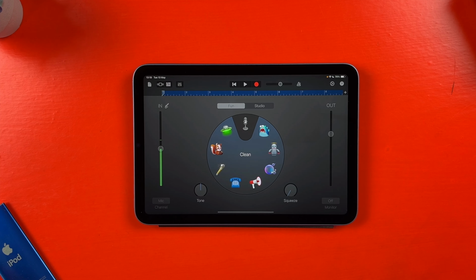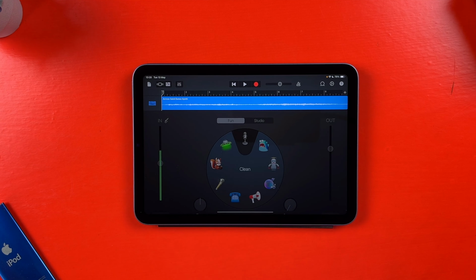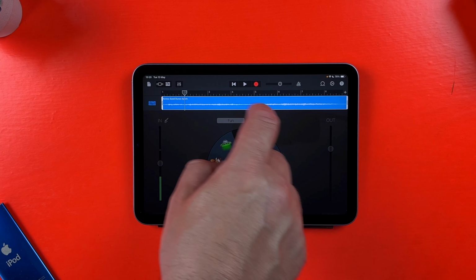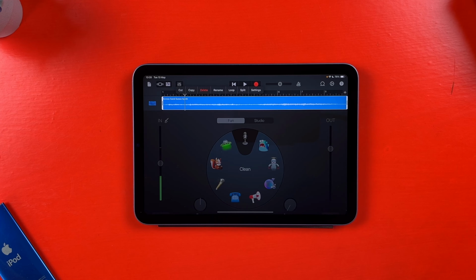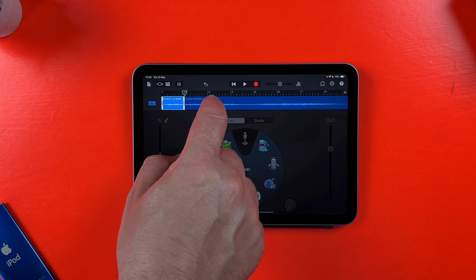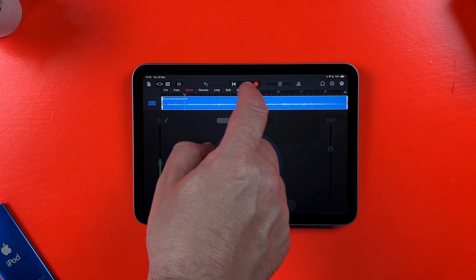In this audio track, for example, I have a region already recorded, but say I want to cut and resize it. Instead of tapping on the Tracks View button to access my regions, if I swipe down on the ruler, the instrument section moves down and I can access the region without switching screens. From here, I can edit the region as normal. I can cut, copy, delete, rename, trim, or split the region and access its settings without changing views.